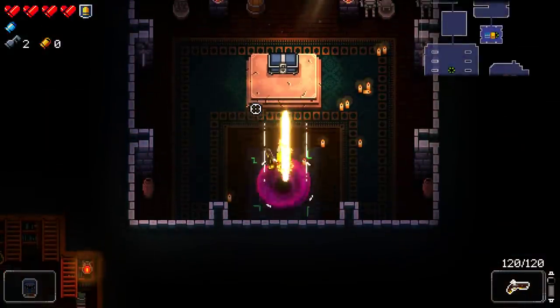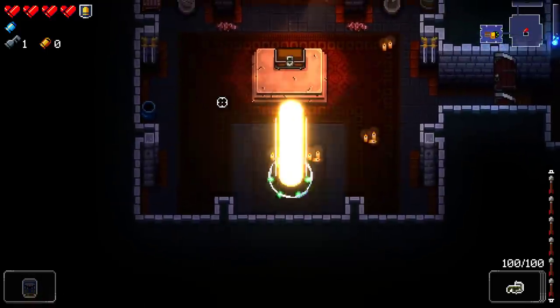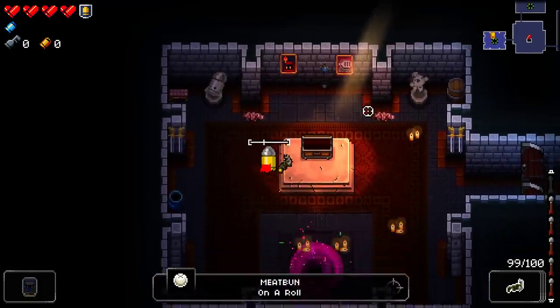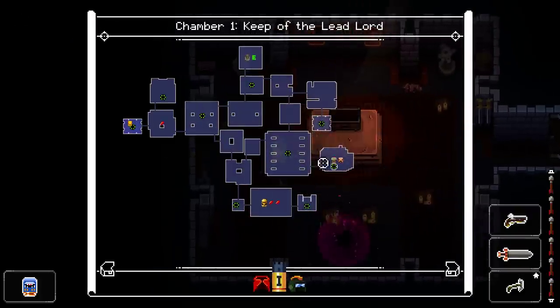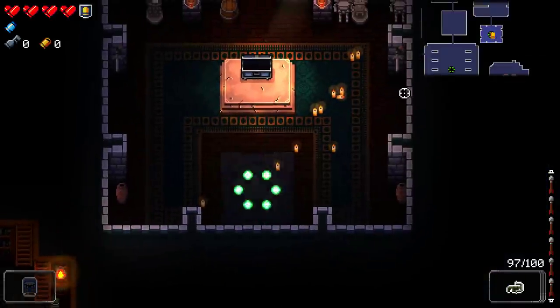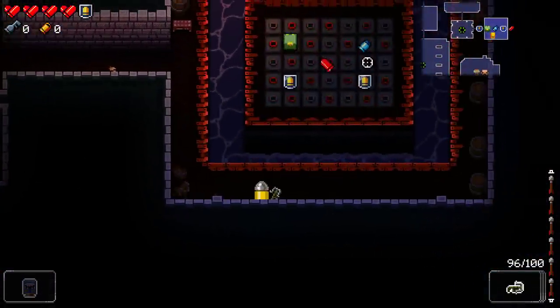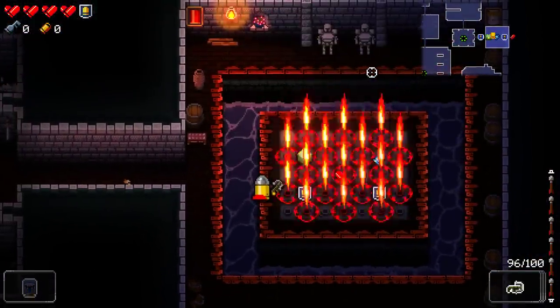We're doing it. I want the extra dodge roll damage. We got ourselves that item, which shall not be named, and we got ourselves the meat bun, which will be gone in no time. Don't we know it? Oh my god. You've gotta be kidding me. R.I.P. meat bun.